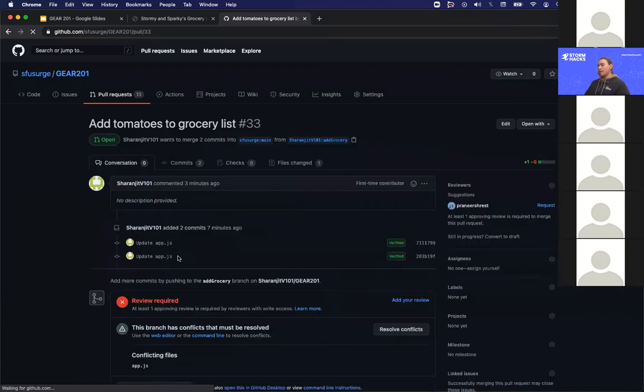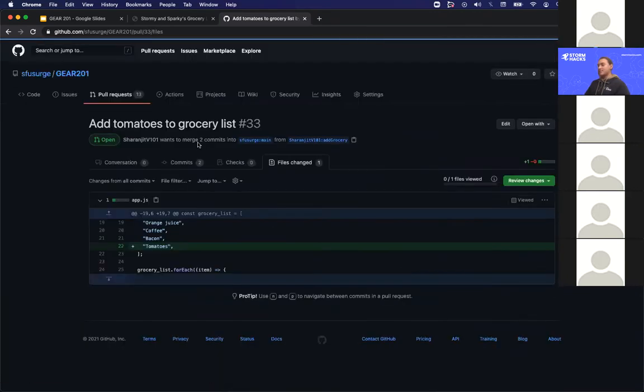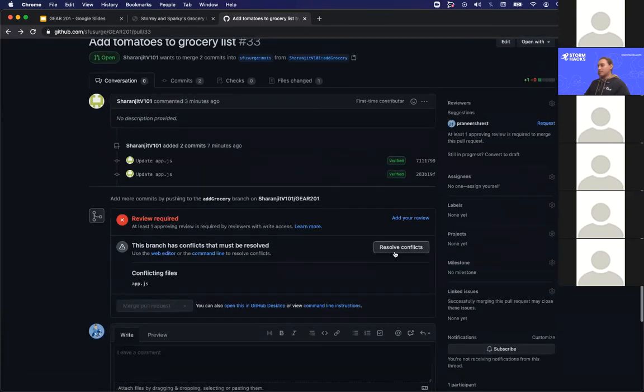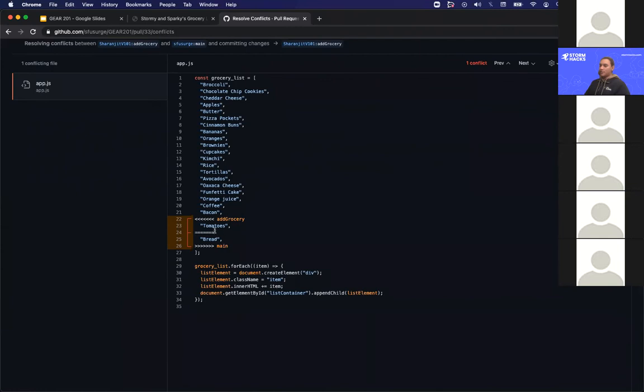Because when the person here made his edits, we'll go here, you go to resolve conflicts. So you can see that the bread exists and GitHub is just confused about whether that bread is supposed to be there or not, because when they had created the branch, that bread did not exist, right? And so that's why there's a merge conflict there.